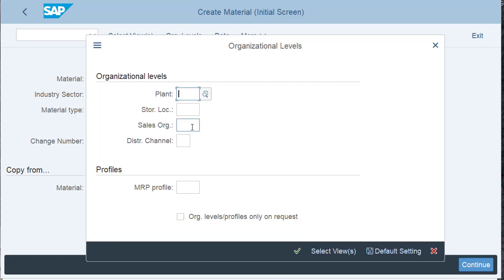For example, what is easy to understand, if we sell something, we might define sales prices regarding a sales organization. We have here US East as a sales organization and relative to a distribution channel. So we will define a selling price for the sales organization US East and for the distribution channel wholesale. Now our plant is Miami, and we want to define storage data regarding the default storage location trading goods. Okay, we don't need the MRP profile.